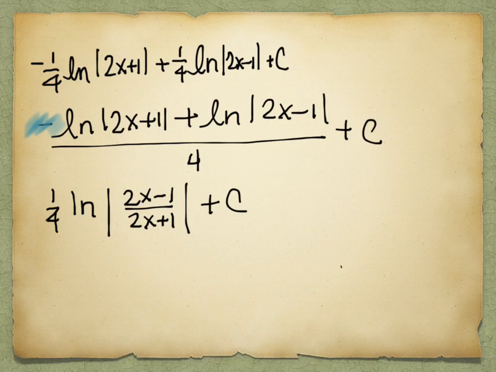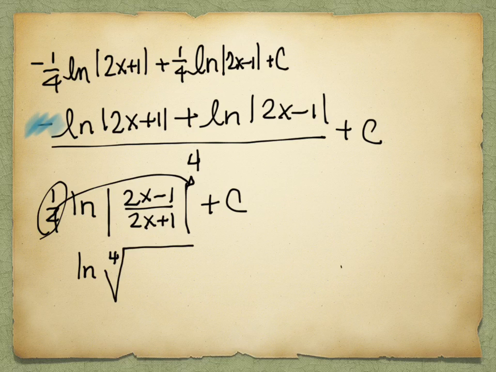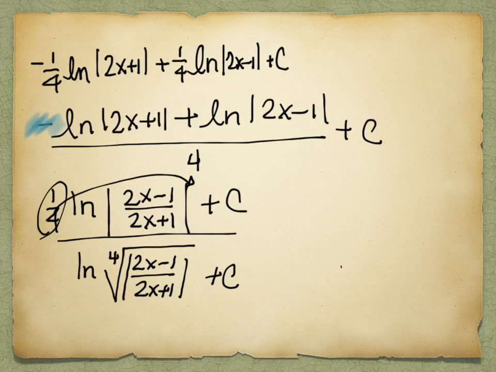Do you remember? Yeah, it can be written as a power. What is a power of 1/4? It's a 4th root. So I can take this and make it an exponent right here, and this exponent's actually a 4th root. 2x minus 1 over 2x plus 1. We probably should still have absolute value signs in there because we do need them. In fact, we absolutely need them now, pun intended, because we need that to be positive in order to take a fourth root, don't we? Yeah. And then plus c. So this is our final result that looks nothing like the original problem we started with, does it?